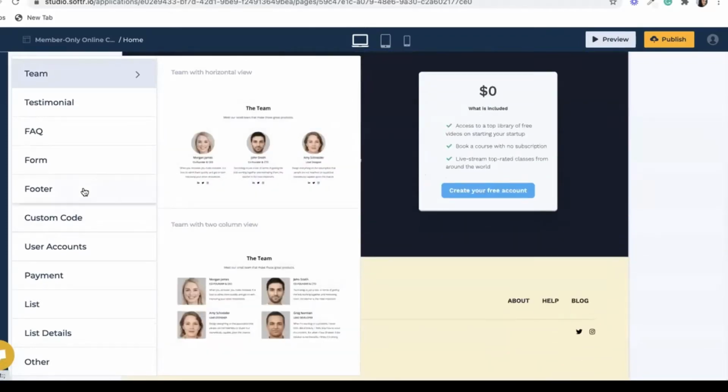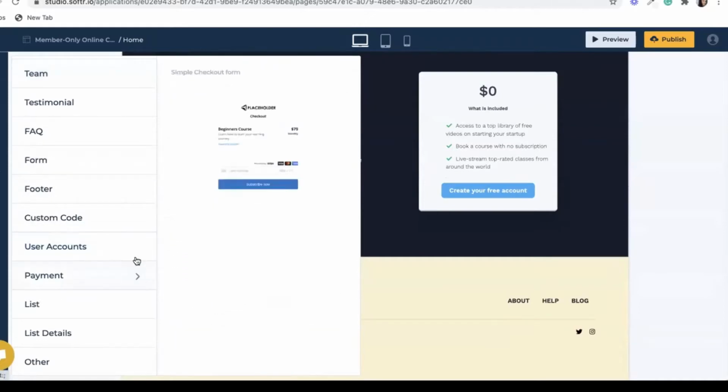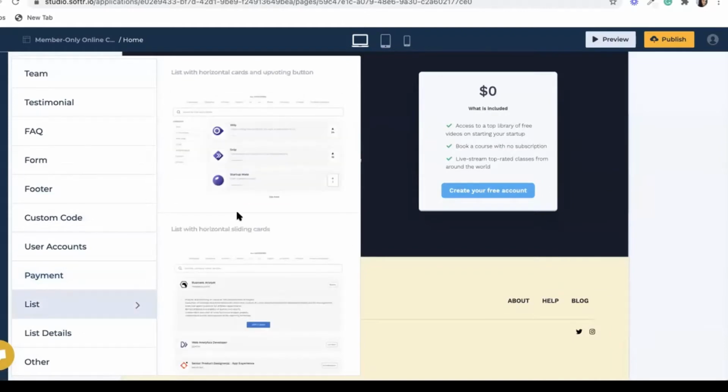These are mostly for the static website part. Then for the web app functionality, there are other groups like user accounts, with sign in and sign up forms, and payments, where you can have checkout pages and integrate with Stripe and start charging your customers. You can have lists, which is one of the core blocks for showing data from Airtable.